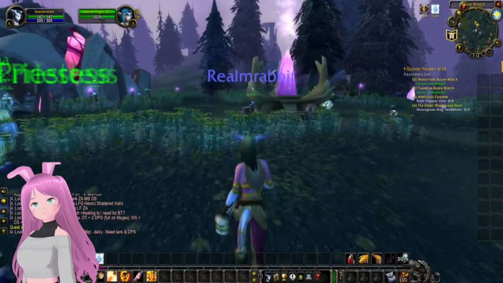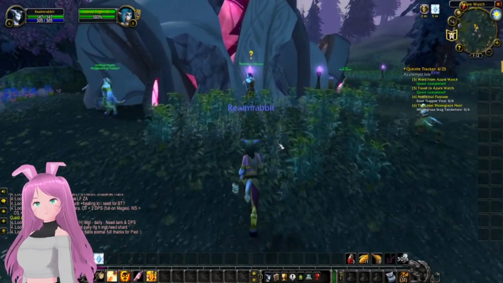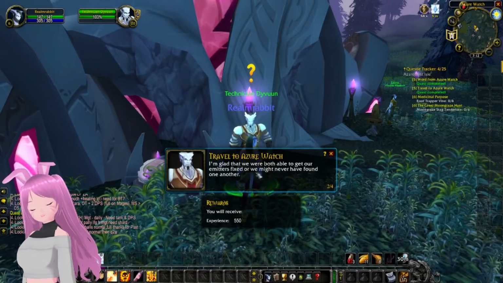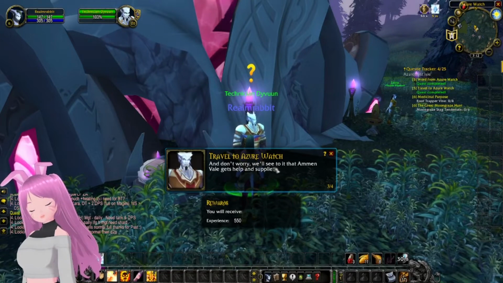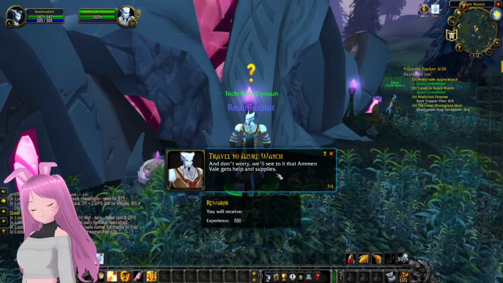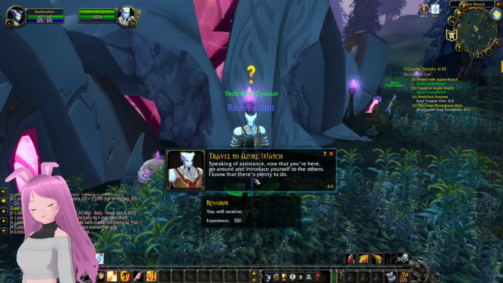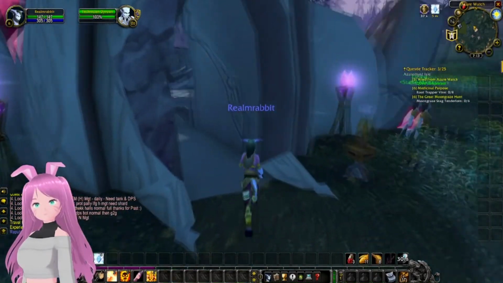Well. May the light embrace you. Ah, good to see you again. I'm glad that we were both able to get our meadows fixed, or we might never have found one another. And don't worry, we'll see to it that Armonvale gets help and supplies. Speaking of assistance, now that you're here, go and about and introduce yourself to others. I know there's plenty to do. Dionys Akar. Alright.